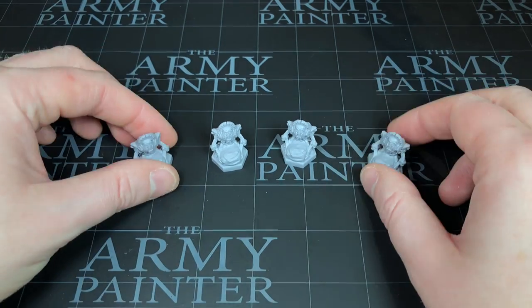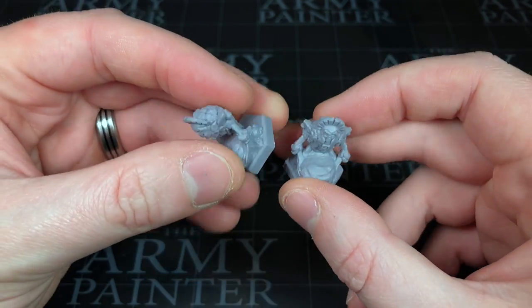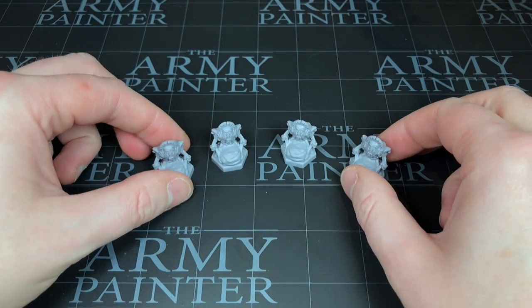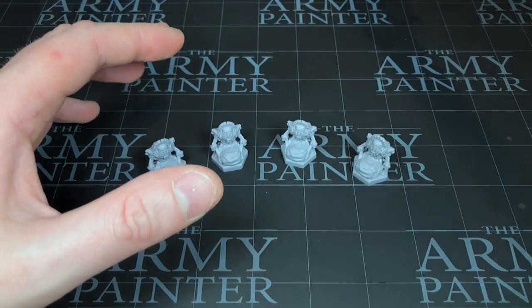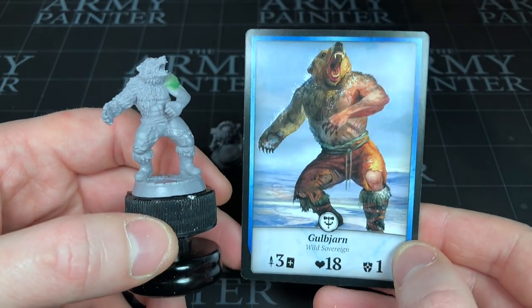This video I would like to paint some little dudes from Skytear. So that's that MOBA game that I've just picked up, and these are some of the minions from it, the earthish ones. I did actually want to paint, what's this guy's name, Goldjarn.